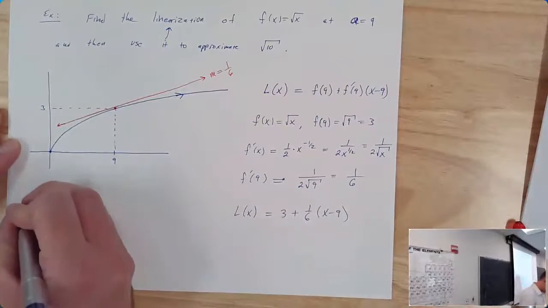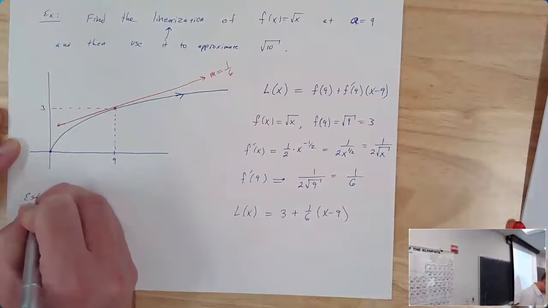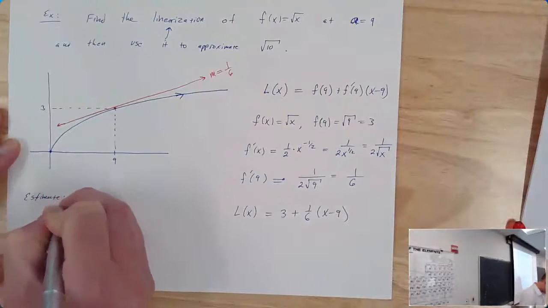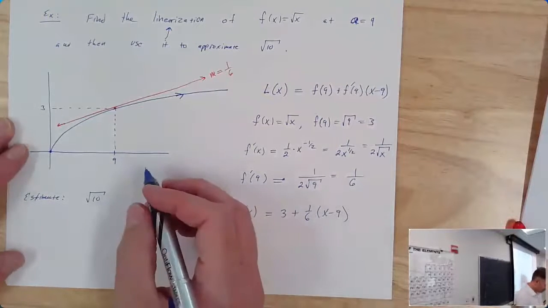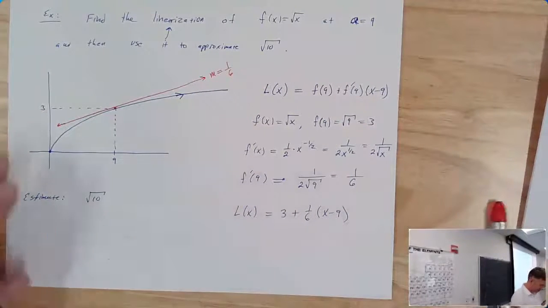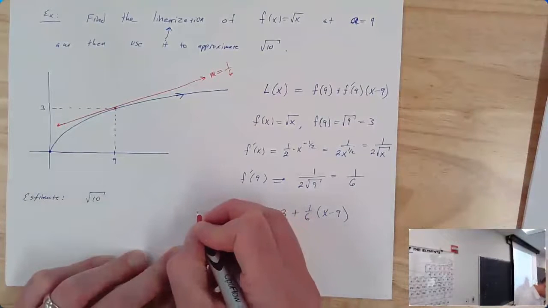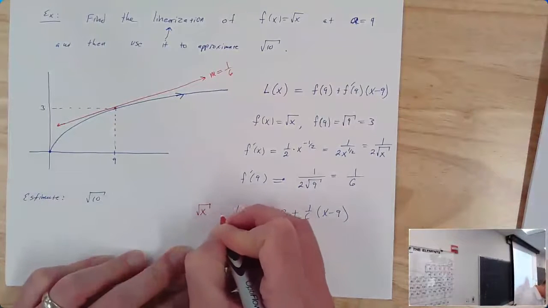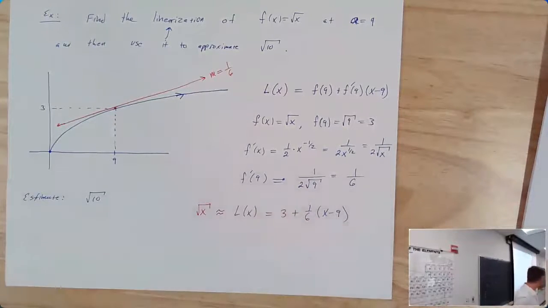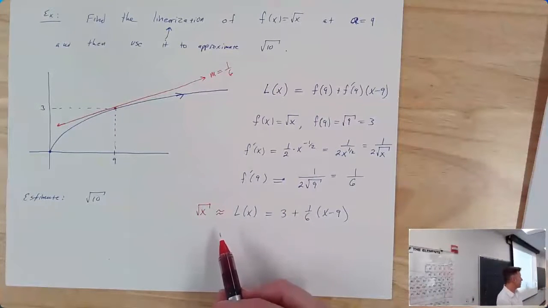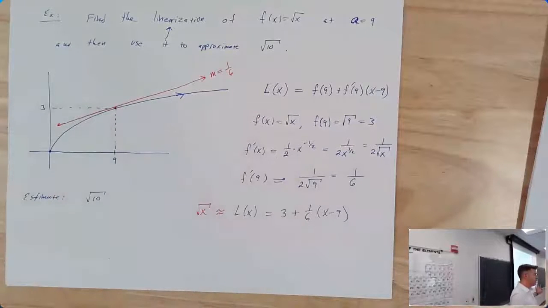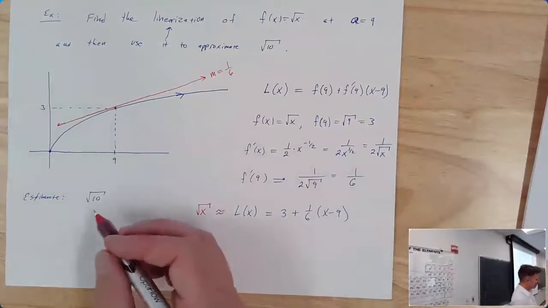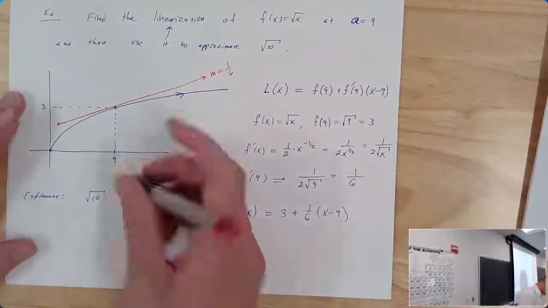We're going to estimate the square root of 10. I should actually point out, this linearization is an approximation of the function, the square root of x. What we're really saying is the square root of x is equal to this, kind of. It's close to it, at least if we're close to 9, right? If you're way too far from 9, it's a problem. If you're close to 9, 10, look what happens.